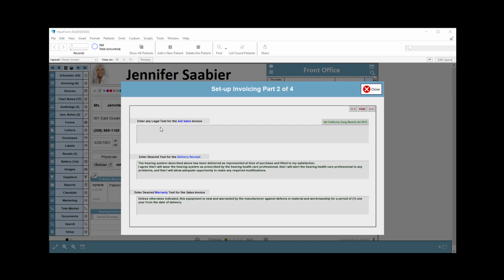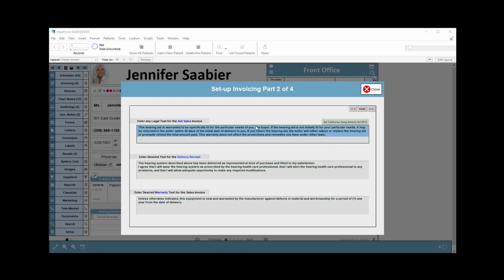This is where you can enter any legal text that's required for your state. For example, I have a button here since we have a lot of customers in California. You can click a button and it puts that Song-Beverly Act. It will appear in 10-point bold type on the purchase agreement. You can modify that text or put your own state law or copy and paste it from a website for your state if desired. But some states, New York, New Jersey, Florida, may have a lot of text that doesn't really fit very well, so you may have to ask us to help you directly with that information.